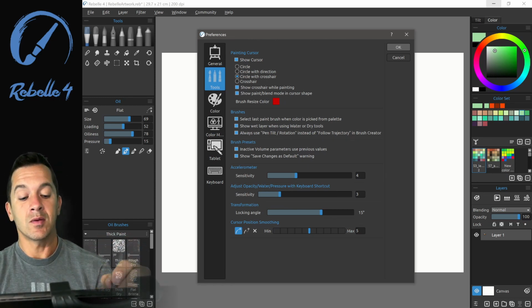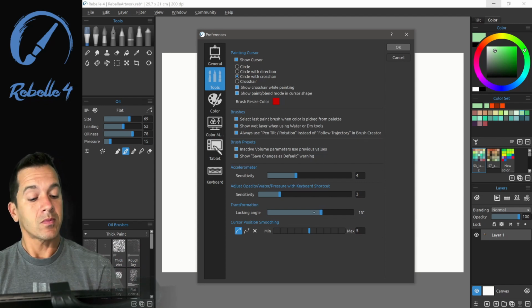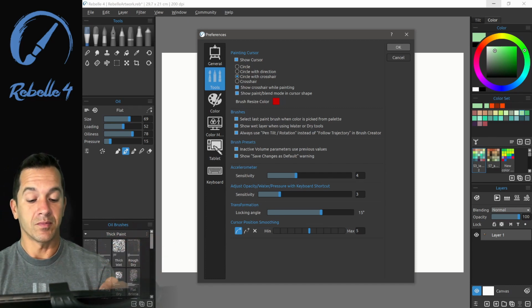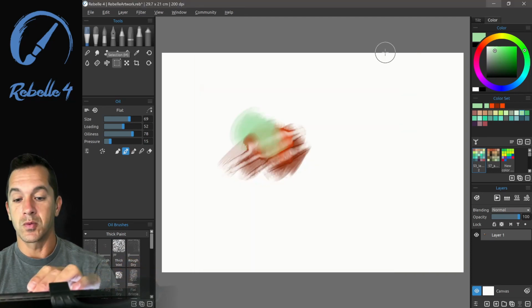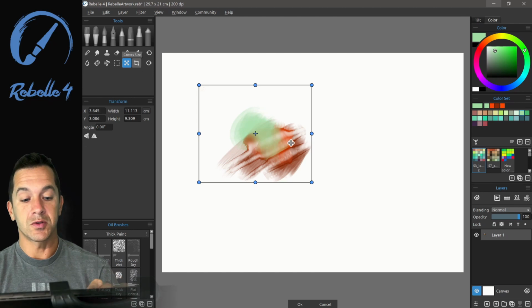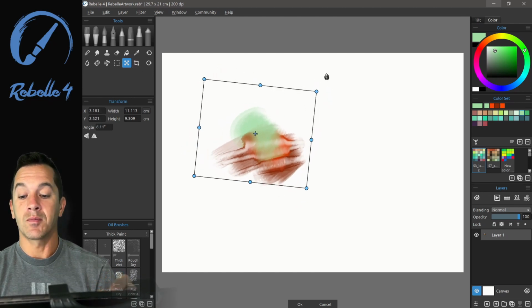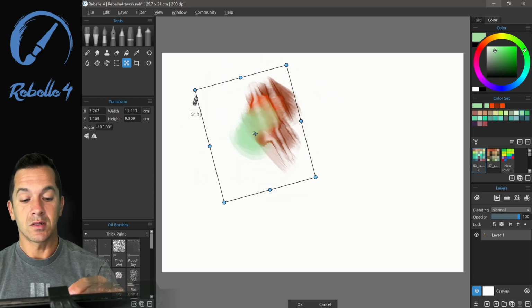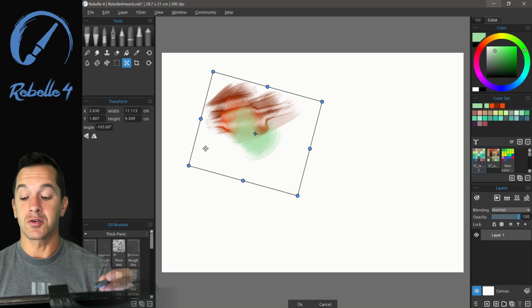Transformation: if you're rotating an image and you're using the shift key, that will lock it at a specific angle. You can choose what that angle is here. So if you want it to lock at every 90 degrees, every 45, 30, 15, 10, 5, 3, 2, 1, it'll allow you to adjust whatever that shift modifier does when you're rotating. And let's show that real quickly. So we have a transform. I'm going to grab the outside. I'm not pressing the modifier shift key. Now if I press it, you notice that it locks at each of those increments.